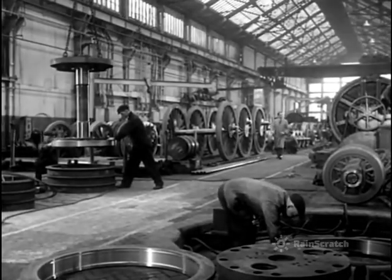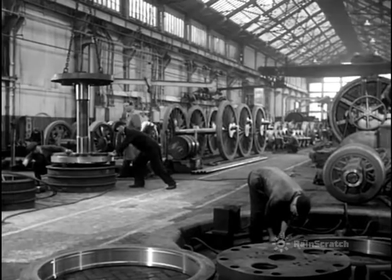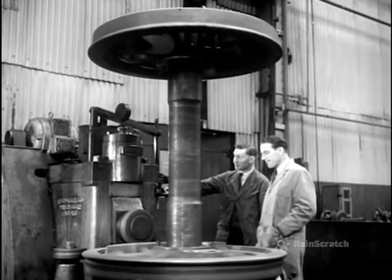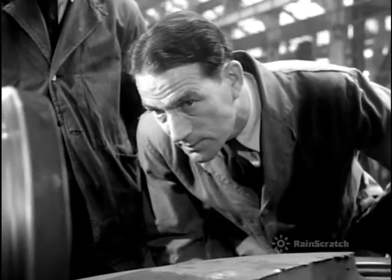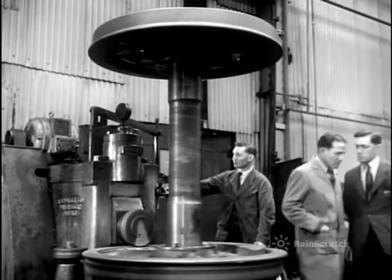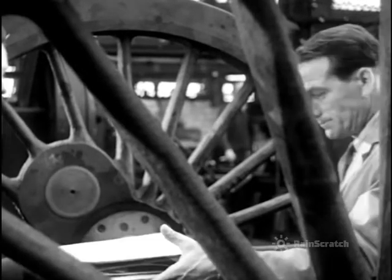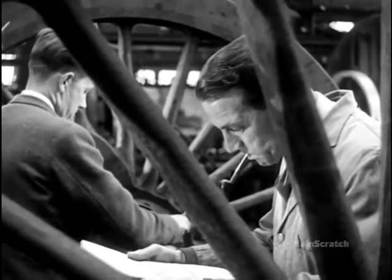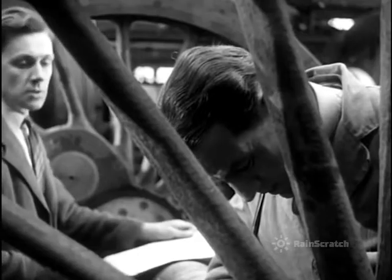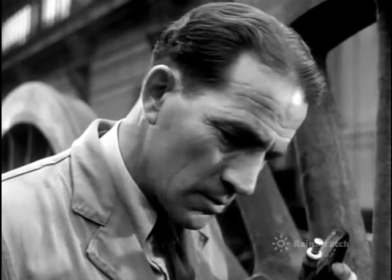In the wheel shop, every wheel, large and small, must be balanced and tested to perfection. They must be guaranteed a true running life over millions of miles, perhaps in some distant tropical country. These men are trained to work to the highest possible standards of accuracy, and Ted Wilson's check is usually only a confirmation of their original findings.